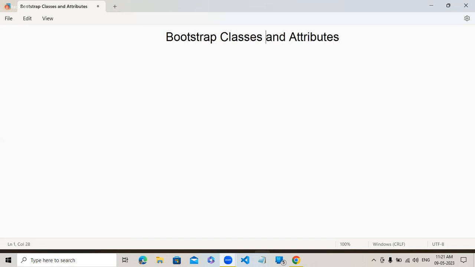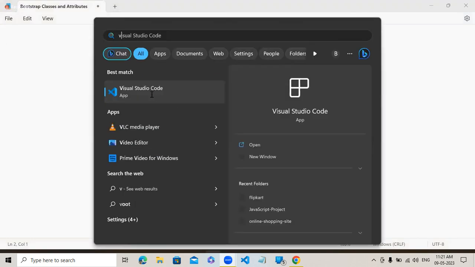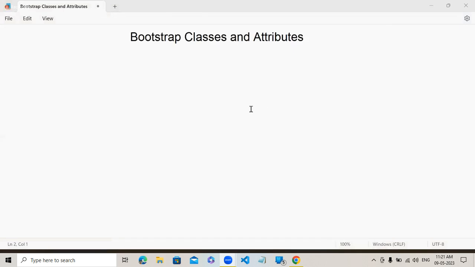Some we already discussed, so I will just give a fast overview. To enable Bootstrap, we need to set up the environment like this.